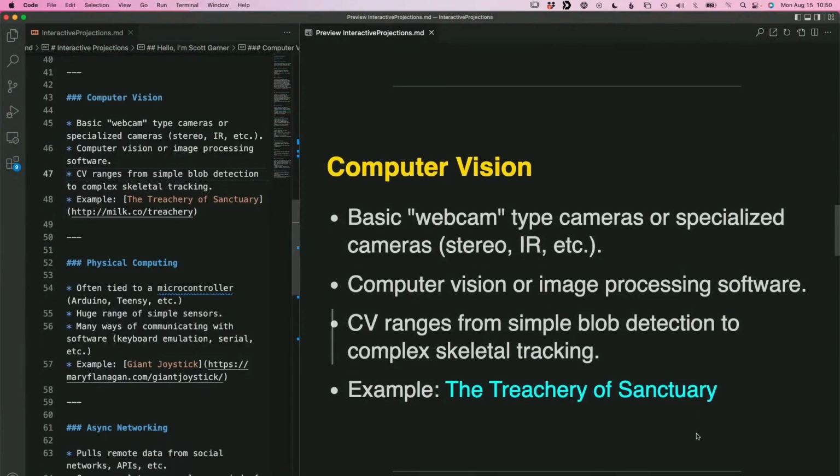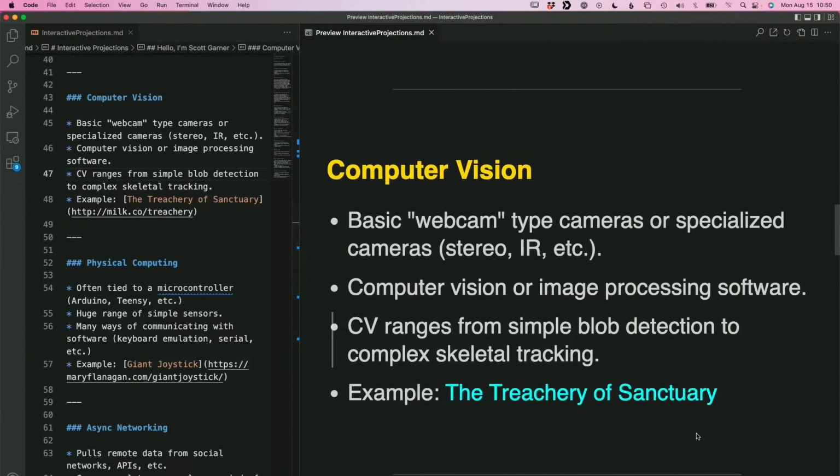Okay, so that's the computer vision era. If anybody's interested in that realm, I can speak to it to some degree, but again, it's not my favorite. It's relatively rare for me to work with cameras. I definitely have a bias against a Kinect just because I've always found it to be very finicky and to never work as well as promised. Some of these newer systems, especially tools for skeletal tracking, I think have improved to the point where it's like, okay, maybe I would do a project like that.